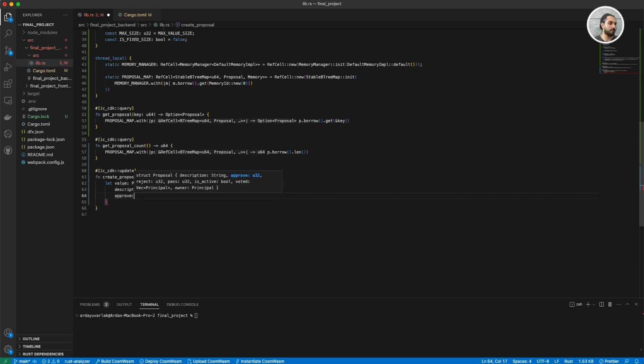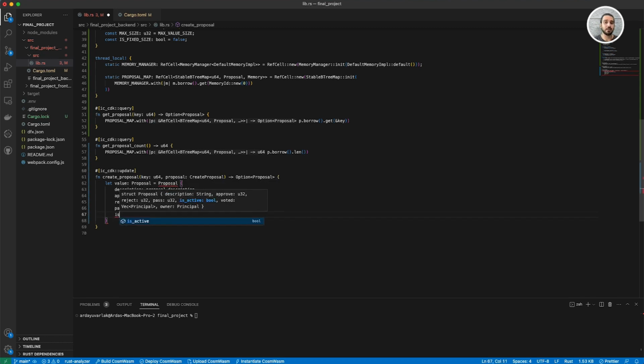Then we will have approve, which is going to be 0. We will have our reject, which is also going to be 0, like the pass here. Next, we will have our is_active, and as we talked about, we are going to get it from the proposal parameter. And we have voted, and we are going to initialize it with an empty vector.